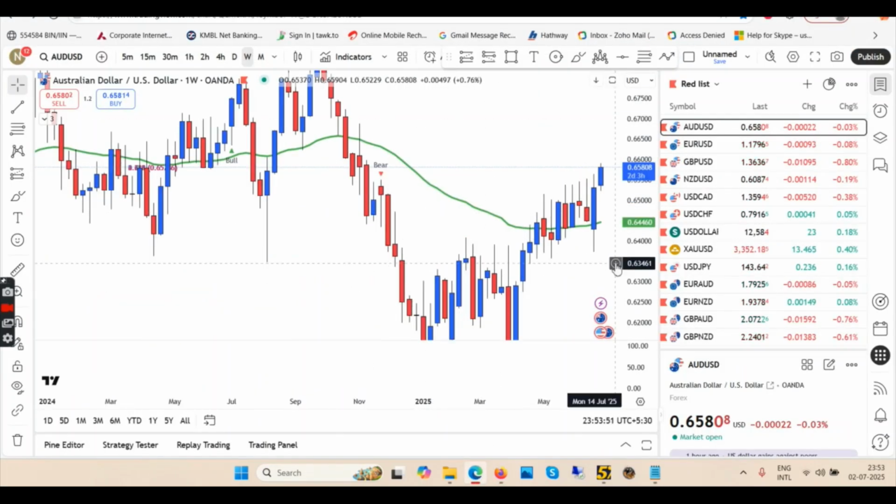Starting the top-down approach with the weekly time frame. Wednesday is almost over. So by the midweek, you can come to weekly and see what the direction is. The direction is we are going up. So this week for AUD/USD will probably end up blue, not the dinosaur blue, but blue meaning the blue candle.